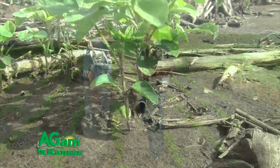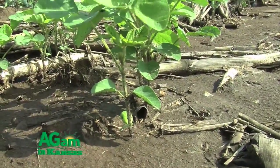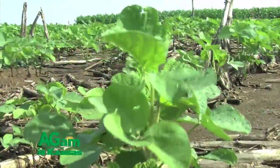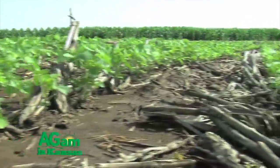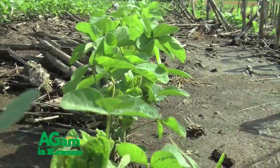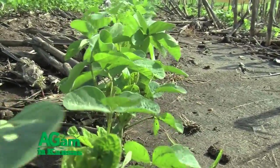There are a number of management structures we can put in place: terraces, grassed waterways, buffer strips. But one of the ways we can quickly change the amount of loss of soil and nutrients from our agricultural systems is transitioning to no-till, where we don't have tillage implements going through the field. We're leaving that plant residue on the surface, and we're relying on the soil biology to perform that tillage operation, so to speak.